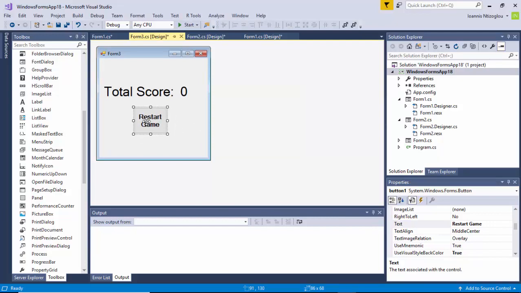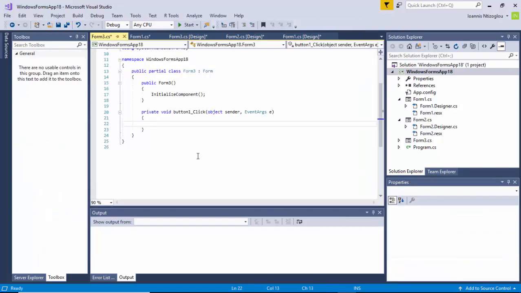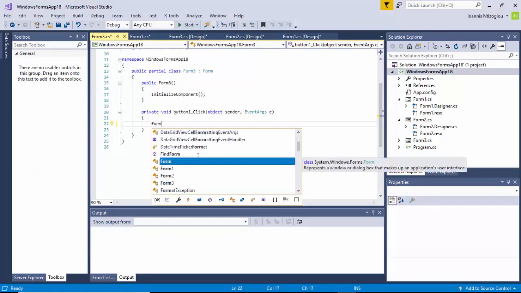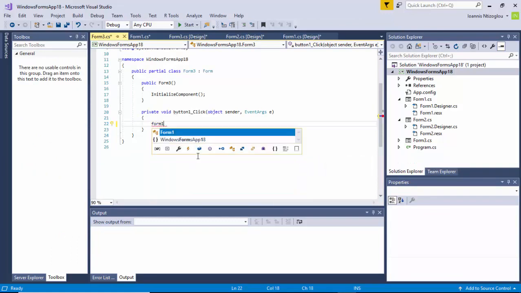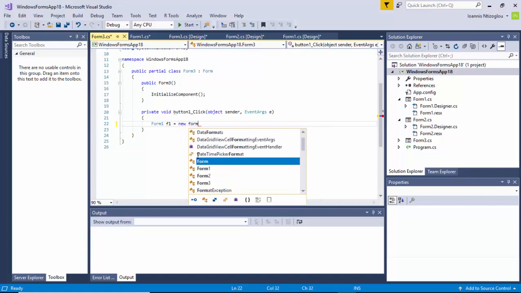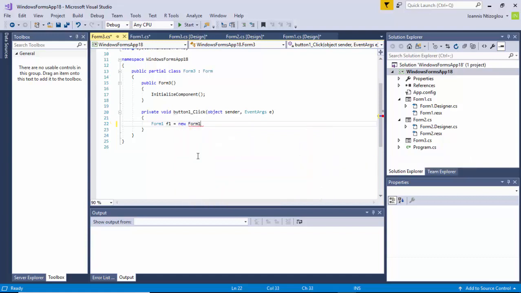Okay, for the restart game, the code is simple. I'm just going to put Form1 f1 equals new Form1. Now we'll say f1.Show.